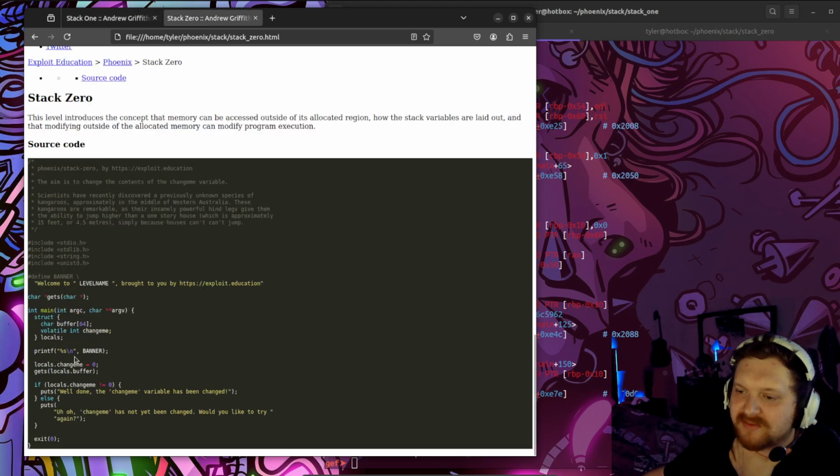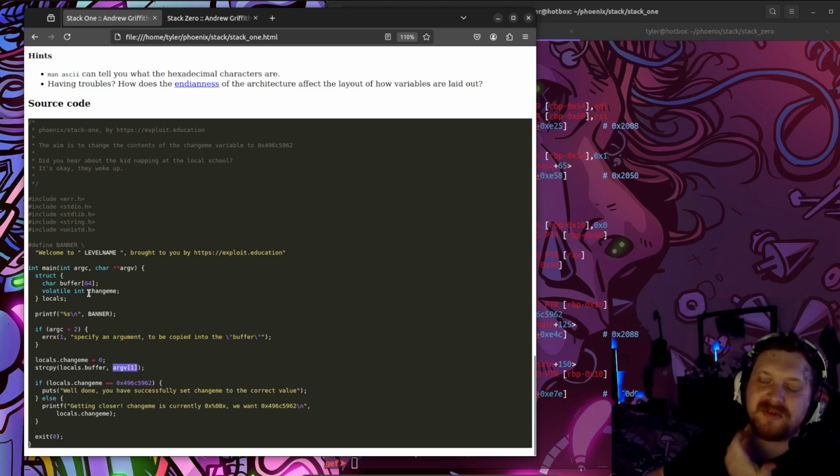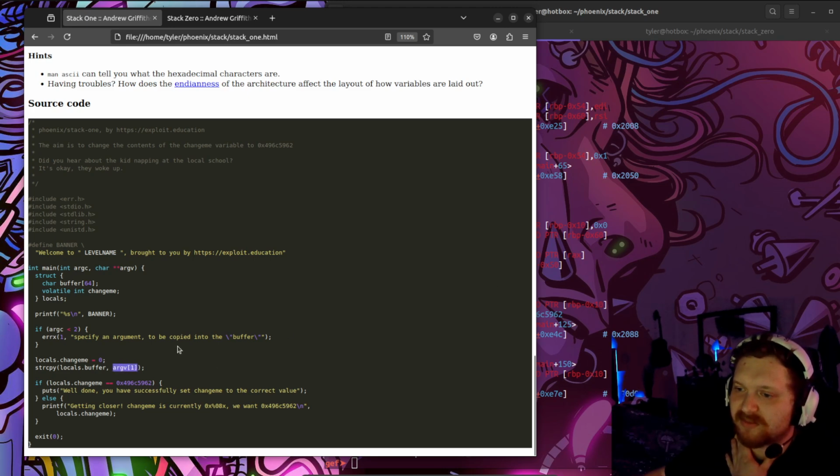So in the previous code, the reason we were able to change this is because this gets function doesn't check whether this is actually only 64 characters. Similarly, in the second challenge, they're not using strncpy, I think is how people call it, with the N, because then you would specify that you only want to read 64 of this. Instead, this isn't going to check, like fgets. It's not going to check how big this is, so we can send in something. So I think where we want to break is probably here, so we can take a look at what we made the change me variable.